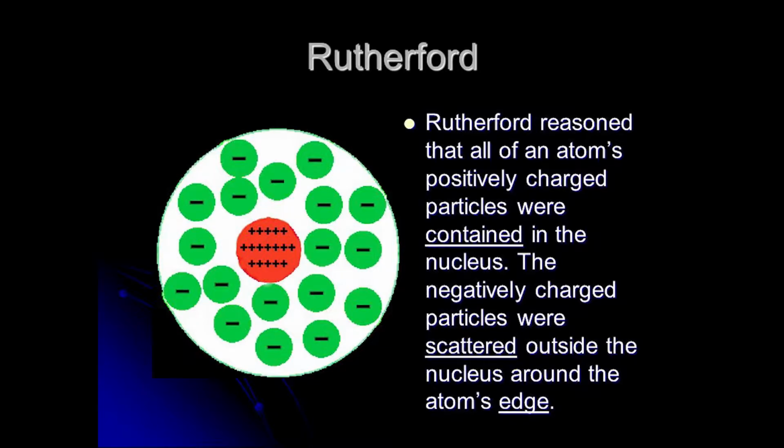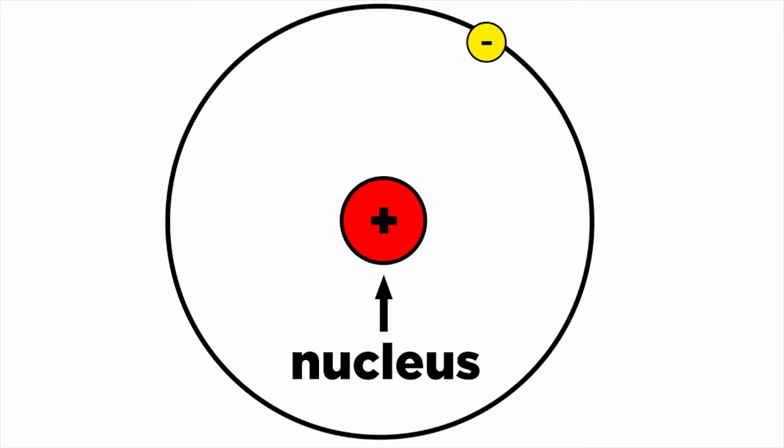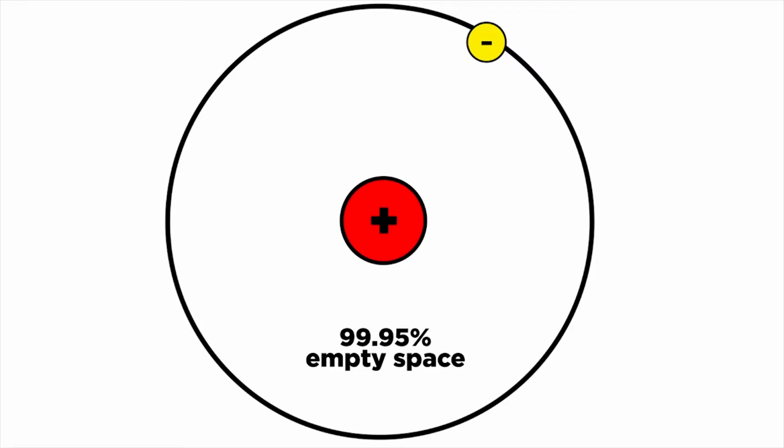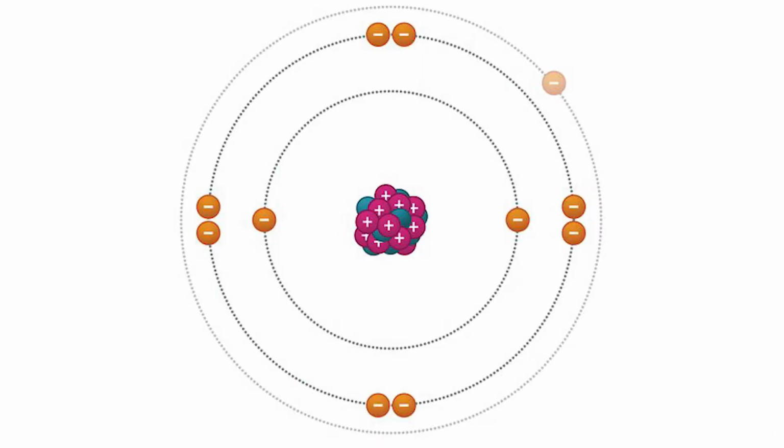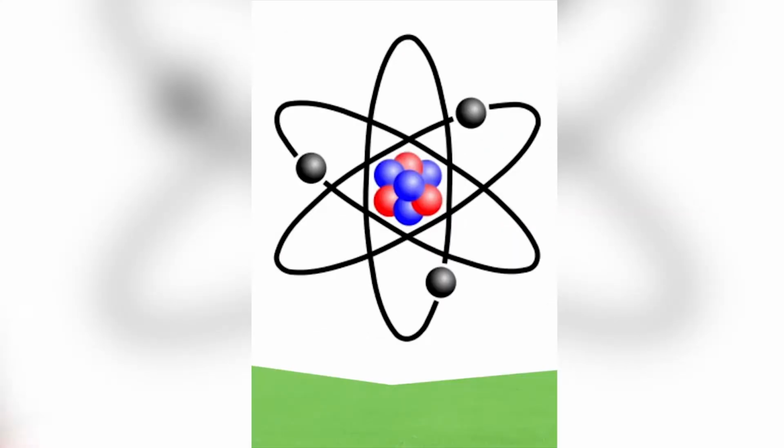This suggested that the positive charges in the atom are highly condensed in the center of the atom, which was given the name nucleus, and that the negatively charged electrons were far away, making the atom 99.95% empty space. That's why alpha particles typically pass right through, but if they are perfectly aligned to strike a nucleus, the huge repulsion between the positive charges makes them fly violently in a random direction. So we arrive at a model that looks like this, which should be a familiar image.